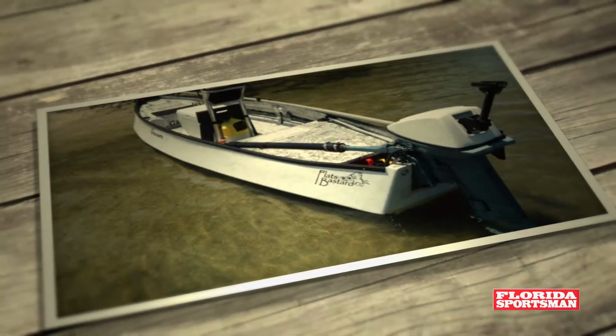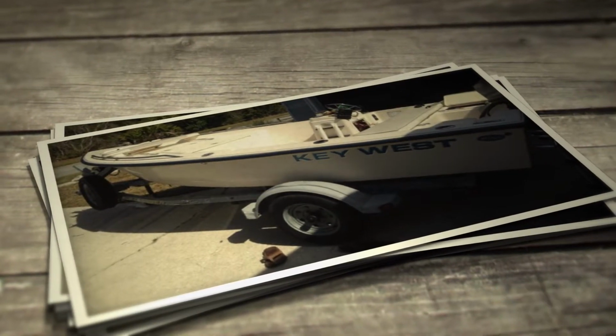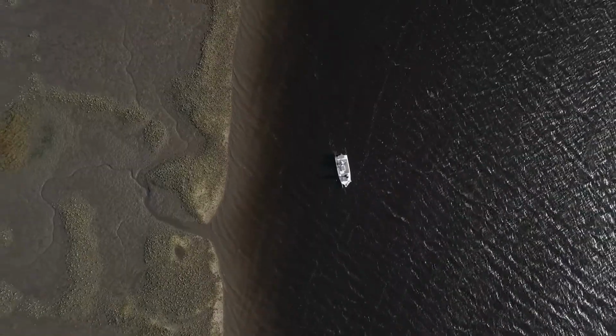Now this wasn't Chris's first project. He's been through a few boats. He started out with a Ginu, went to a Carolina skiff, and also a Key West center console. Each of those boats had attributes that he found useful but not exactly right. We think the Pathfinder 15T was a perfect fit for him.